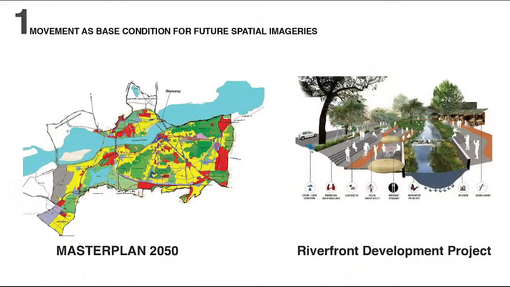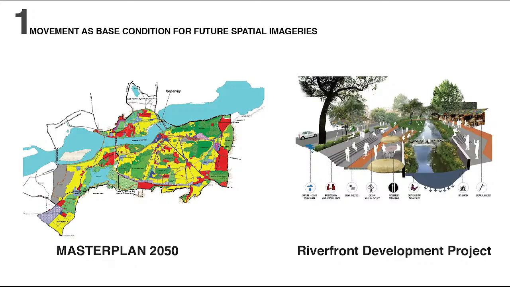So the first insight is about movement. All throughout the drawings I was talking about movement. I was never talking just about how people live; movement is very much part of how people inhabit the landscape. But when we are designing our cities, this is the master plan for Guwahati city for 2050. We rely on these master plans because it's convenient to put specific blocks. You have specific areas, yellow for agriculture, red and purple for industrial, a very color-coded scheme. But in reality, the ground doesn't behave like that.